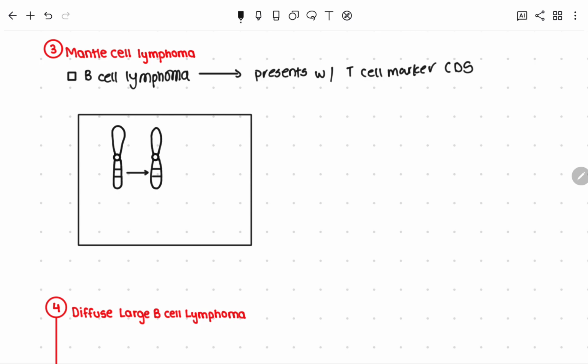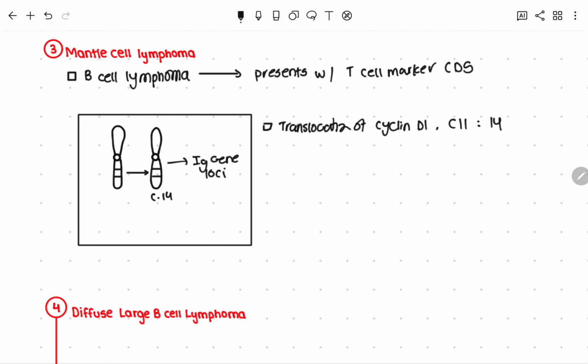Now, coming to the chromosomal abnormality that is associated with this, it is the translocation of cyclin D1 from chromosome 11 to chromosome 14. Once again, all the translocations normally take place to chromosome 14, which is where the IG gene loci is. And the basic idea is at this loci, you have high amounts of proliferation taking place because you need high amounts of immunoglobulins being produced as part of the immune response.